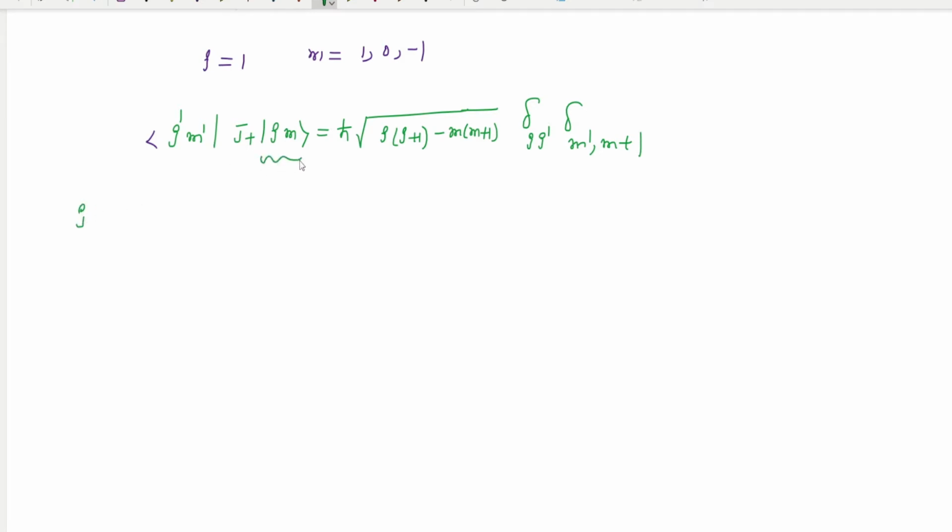Get vectors, right? Ket vectors I'm going to write as column vectors. These are the ket vectors, and these are the bra vectors. So don't confuse these notations. For your convenience, I'm going to use this ket vector, and these are the bra vectors. If we multiply the ket vector and bra vector, then we can get j plus in between. Okay, so here I'm going to make a table.